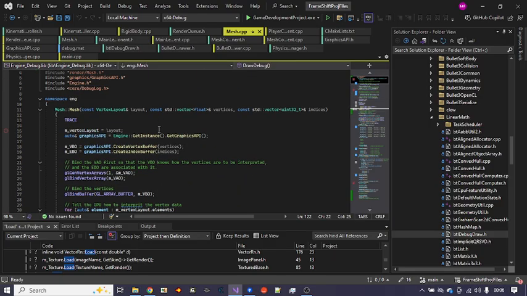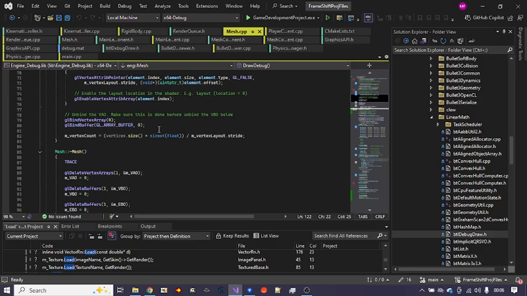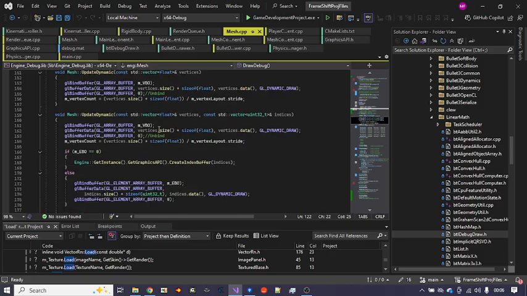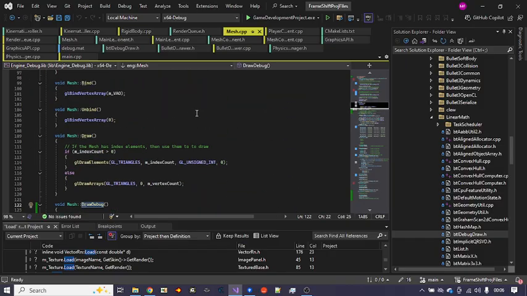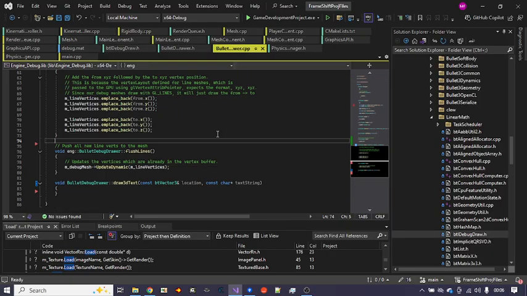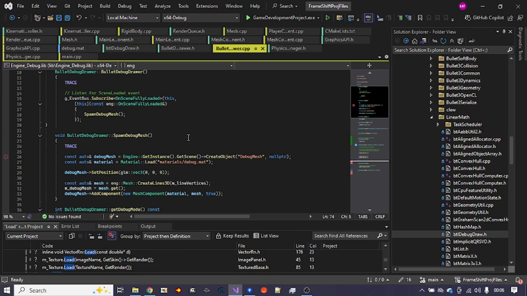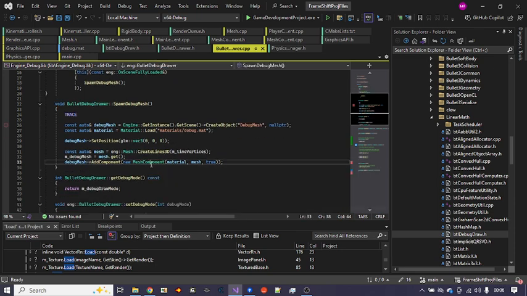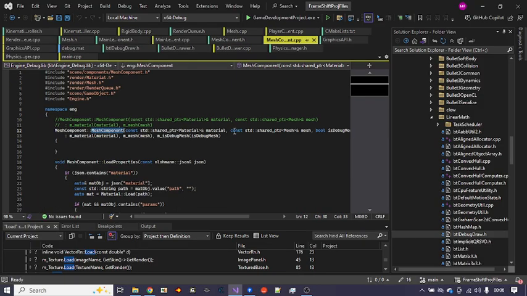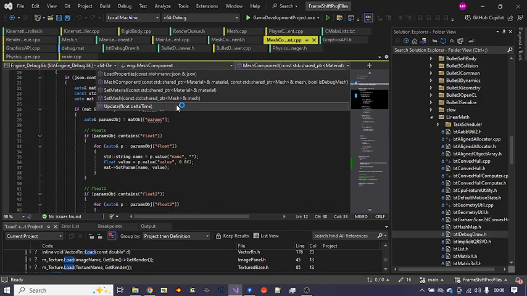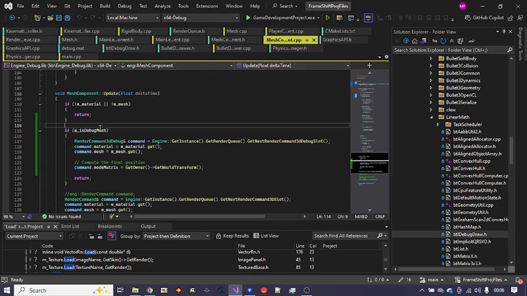I'm just trying to figure out where the... Oh, it was the mesh component. The mesh component allows for creating a render command, which we send to the render queue, if I remember right. I have it again. There you go.